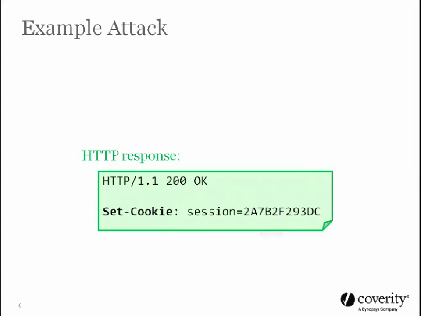what that does is when the request is sent to the browser and my authentication is valid, which it is, I'm going to get a response back from the browser that looks like this, plus some other content. And the response is probably going to include some set cookie directive. And what that set cookie is going to do is set a session ID. So if you're a web app developer, you're very intimately familiar with this concept. But what that session ID is going to do is it's going to serve as credentials.